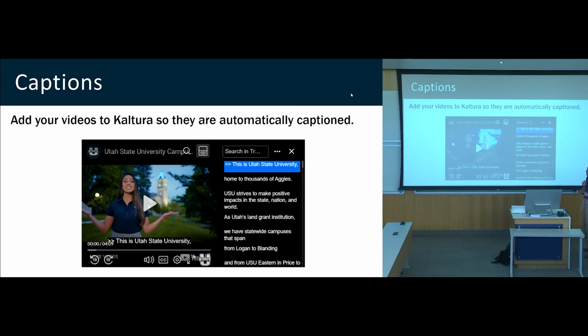The nice thing too about if you use Kaltura to embed your videos in the course is those captions will show on the video for the students if they click on this CC icon. But there's also a built-in transcript as well, so they can read that as the video goes along. What I love about this transcript though is it's actually searchable. So if you say, it's really important to understand XYZ or whatever the concept is, that student can go and search for that keyword in this transcript and jump to that point in the video if they ever need to review it. And so it's just a really helpful learning tool for all students to be able to search that and watch videos with the captions.